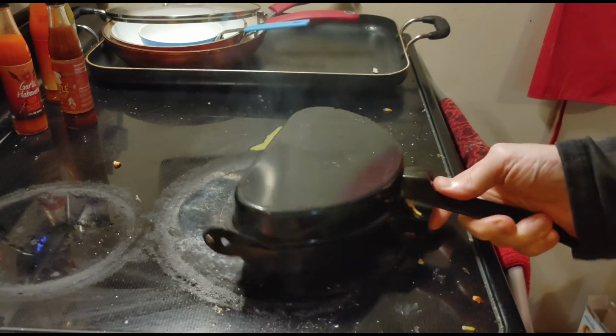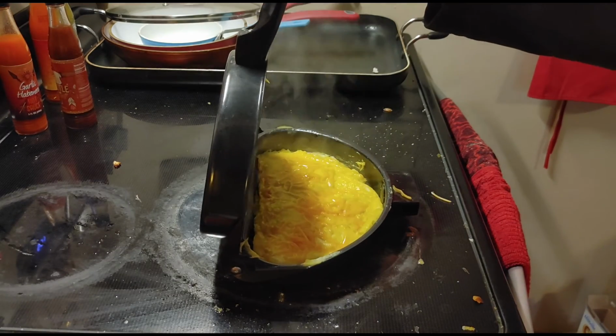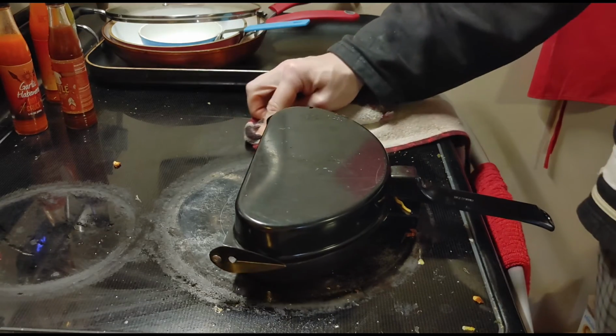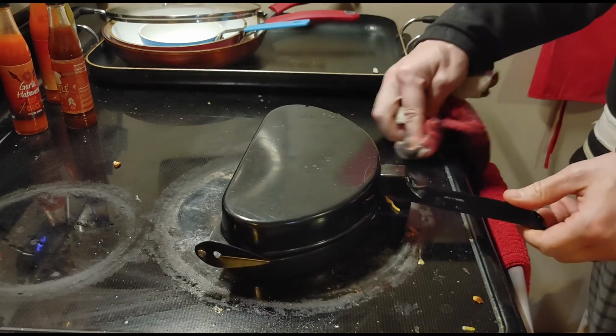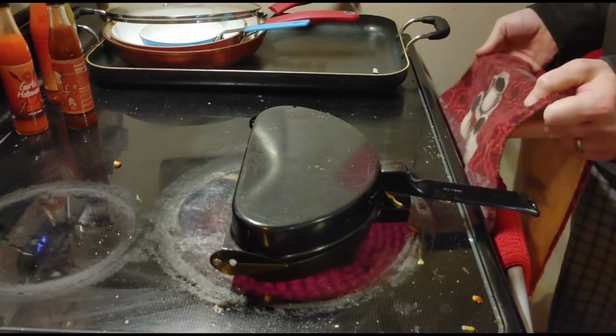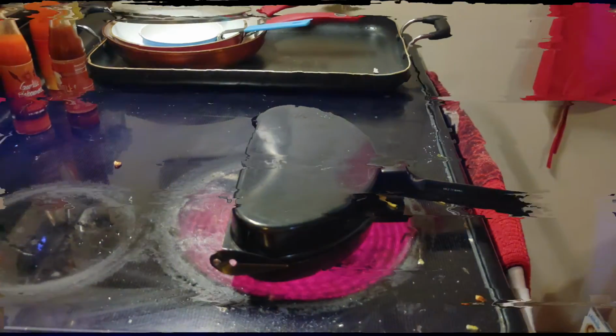Shaky, shaky. Shake that liquid down. Give it like 30 more seconds. Wipe up the spill so I don't get yelled at. Time to come out.